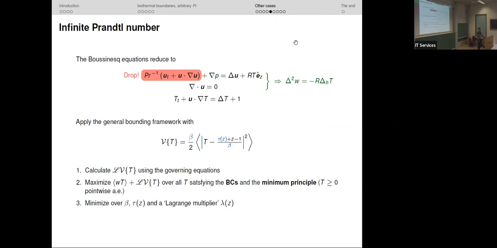Because there's a paper on non-uniform heating by Busse, isn't there, where he does it in spherical geometry, motivated by the Earth's outer core. Have you seen that paper? I am not aware of this result, but perhaps you could send it to me. Okay.